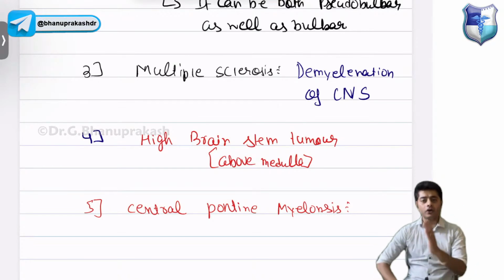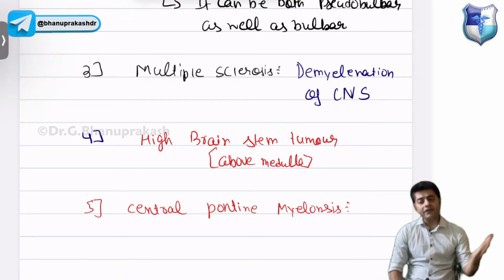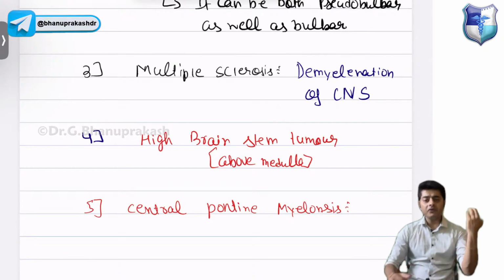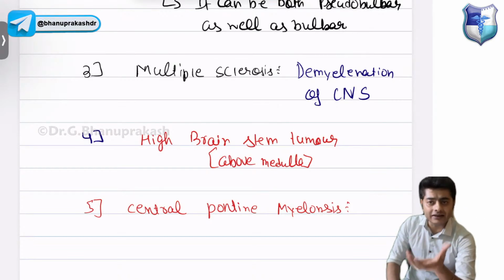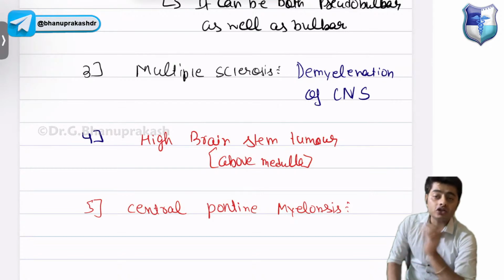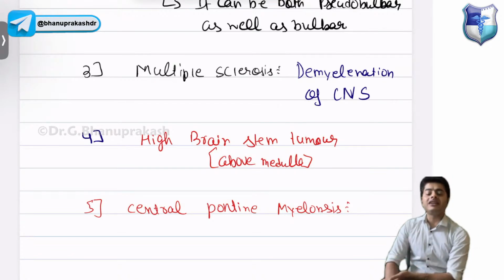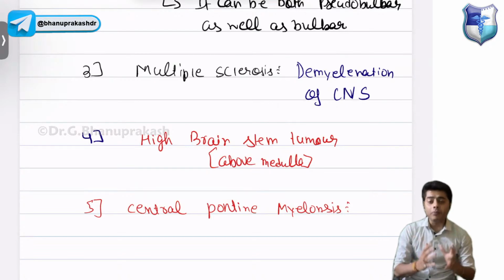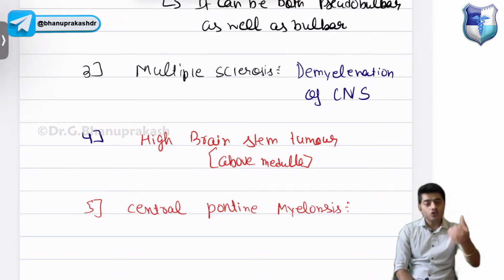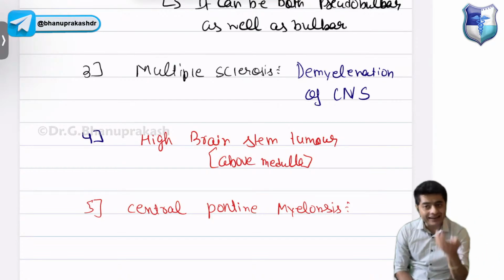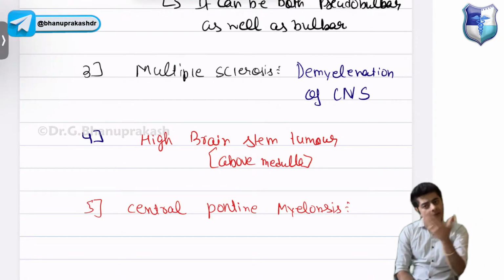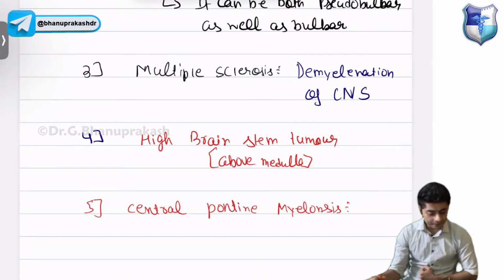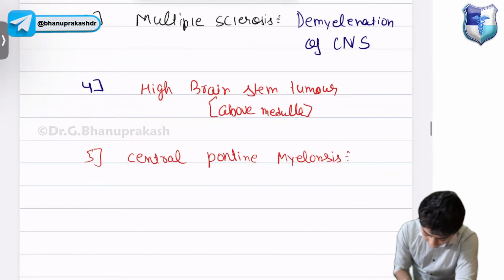Hyponatremia, rapid correction. Very good. If there is a patient of hyponatremia and you correct sodium very rapidly, it results in central pontine myelinolysis, and it happens in the pons. Your pons is above the medulla, so it results in pseudobulbar palsy-like features. In central pontine myelinolysis, we see pseudobulbar palsy-like features plus increased deep tendon reflexes plus Babinski sign present. Okay, everyone. Very good.